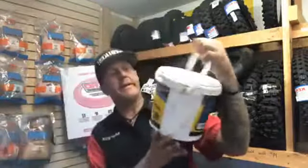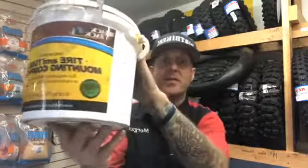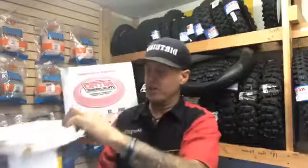it holds up as good as anything else and it's enough and all that stuff, but here's my personal take. I like this stuff right here. It's Murphy's tire lube. I don't even know where it says Murphy's on there, but if you look on Amazon, look up Murphy's tire soap. It's mounting lube for big like semi tires, I think is what it was originally for.